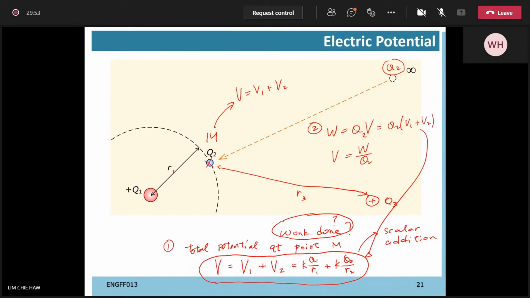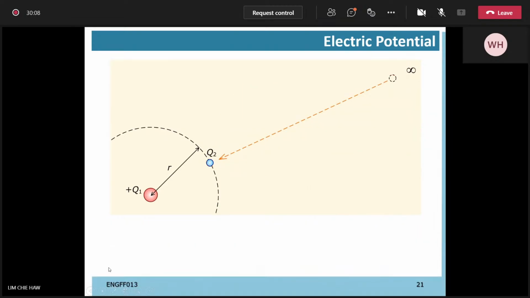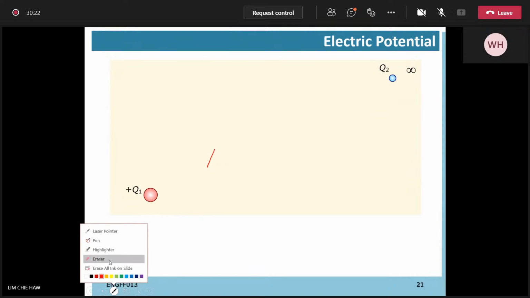If we make Q3 the object, then the electric field will be between Q1 and Q2. Okay, good question here. All right, let me erase everything. Your friend suggested a very good situation here. Maybe I should go to a previous page. All right, let's look at this situation. Good suggestion actually.